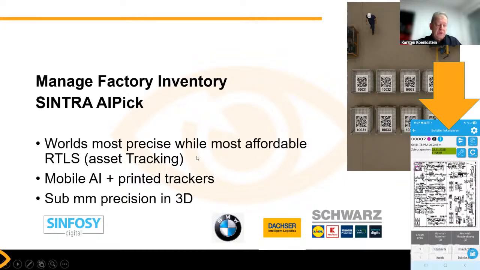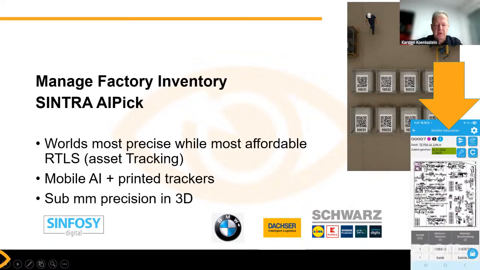As we use mobile devices, we don't use the most expensive one, we use something like the Xcover 7. This is something like this here, you see it on your screen. This is a ruggedized military standard mobile from Samsung, and it has a lot of advantages. You can operate it underwater, and definitely it's fine enough to be operated in a factory, and we have had them in the factory for a long time. And it gives you the positions of all the assets within your factory, and you can search for single items, and it shows it to you.